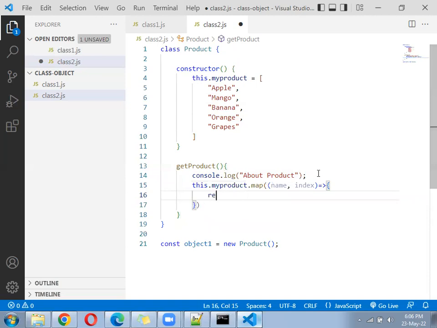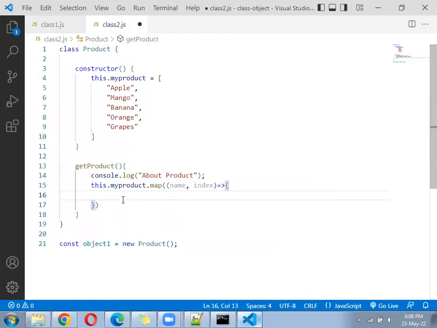Return, not return, console.log. Console.log index, comma, name.